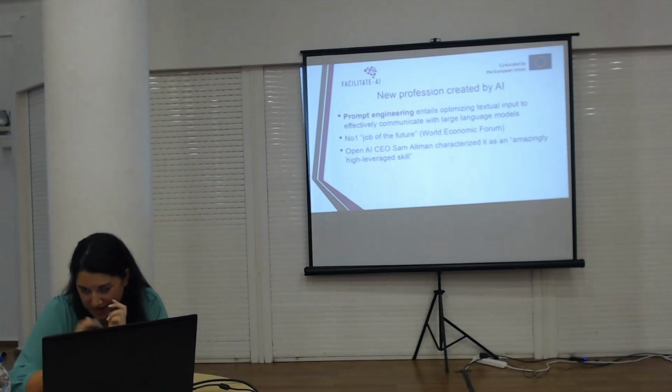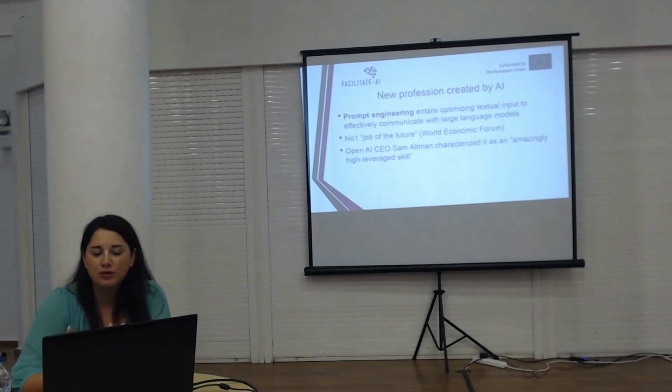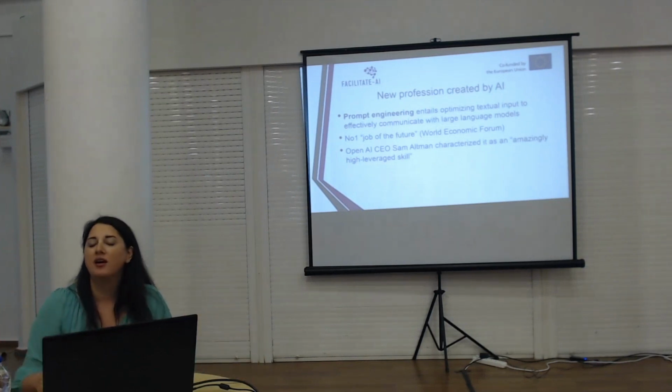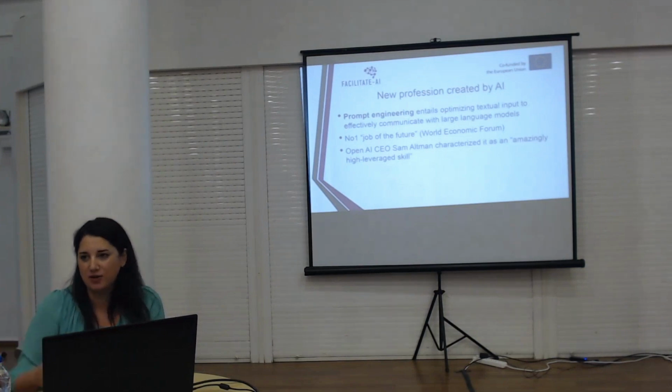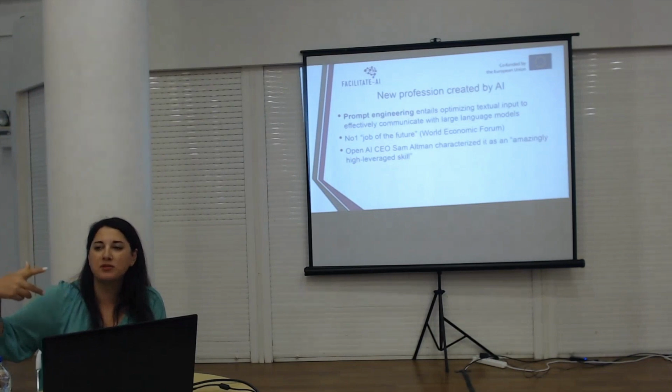Can you process that as information? So prompt engineering, not coding, not programming, not AI, whatever, it's prompt engineering. It means that we need people or code to optimize the textual input to effectively communicate with large language models. Because, okay, we have version 4. In a few months from now, we'll have 5, 6, I don't know. But the thing is how you can actually optimize your prompts to use it at the maximum of its capacity.